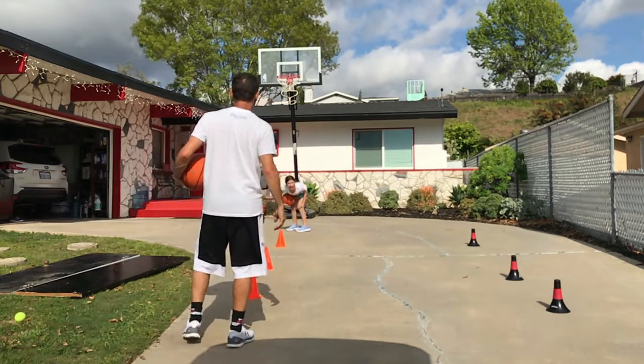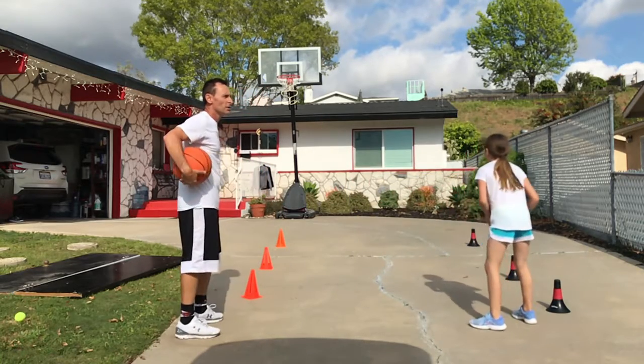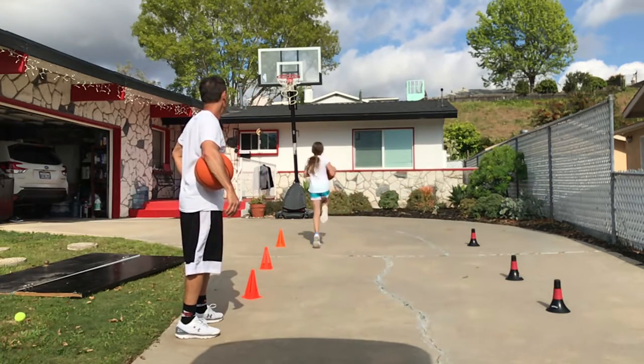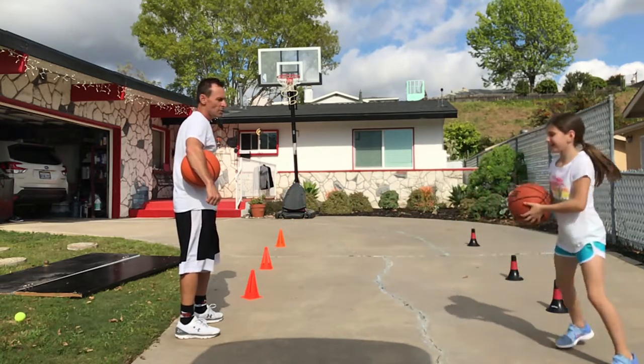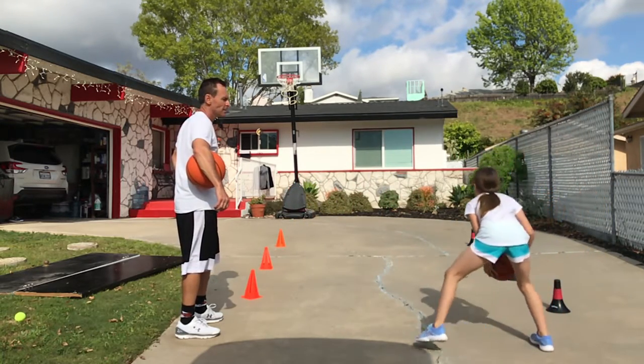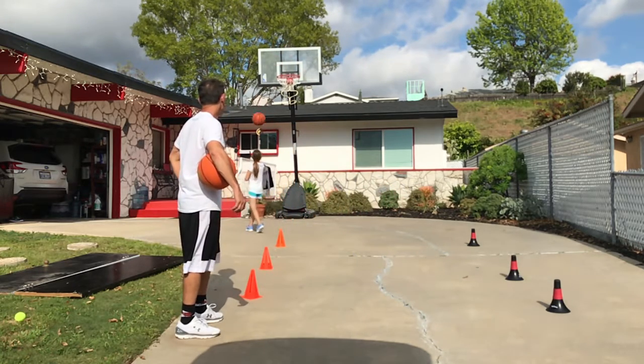Ow! Sorry. Okay, get your footwork right, otherwise you can hurt your knee. Go ahead, finish. Oh my gosh. Take your two steps like a layup. You got it. Good. Not bad. You need one more step.